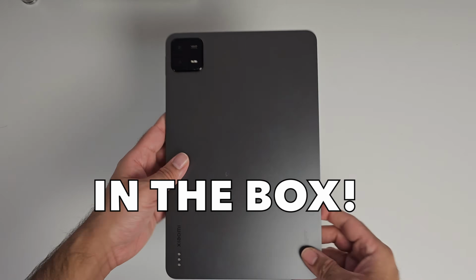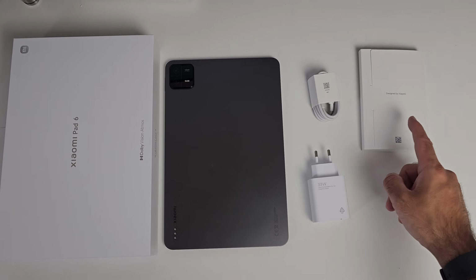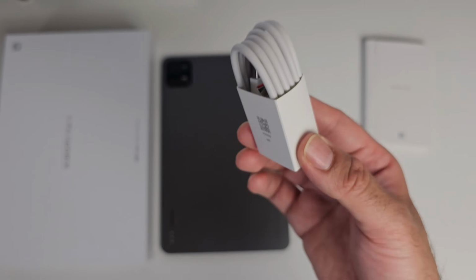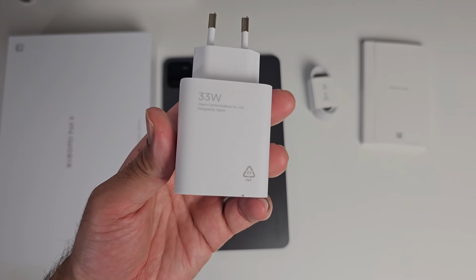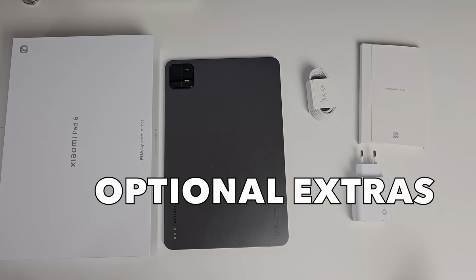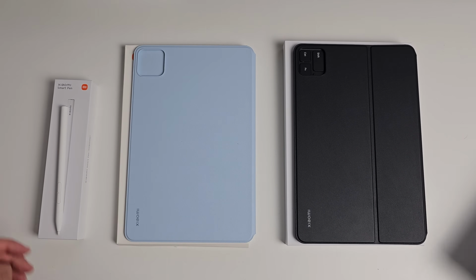Now, quick look at what you get inside the box. So we have our paperwork, user manuals, etc. We've got a Type-C to USB-A cable, and a 33 watt fast charger is included in the box. Now there are a few optional extras that I quickly want to show you. So these are the optional accessories. I want to give you a quick demo of them all.